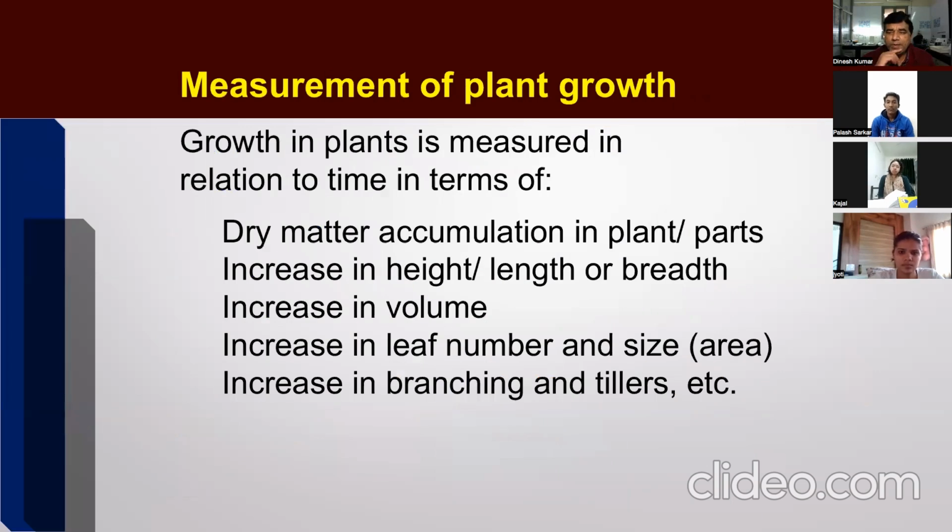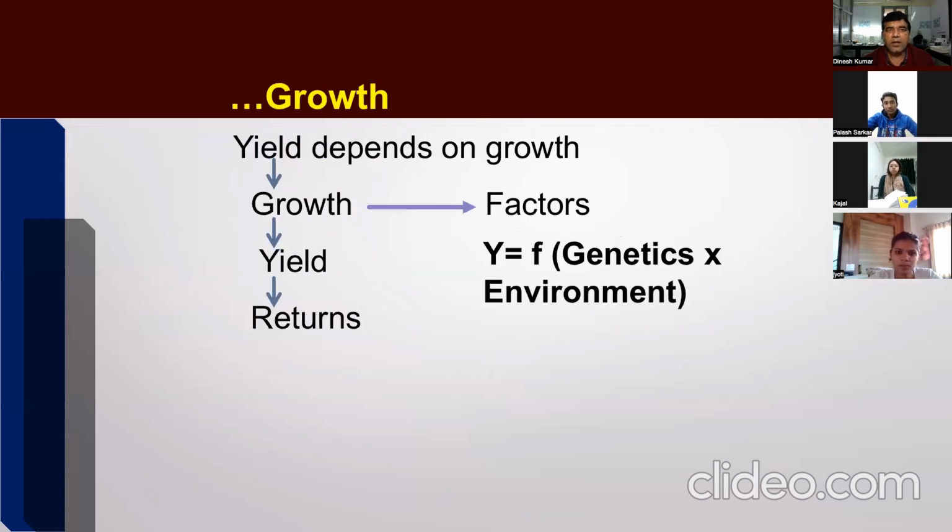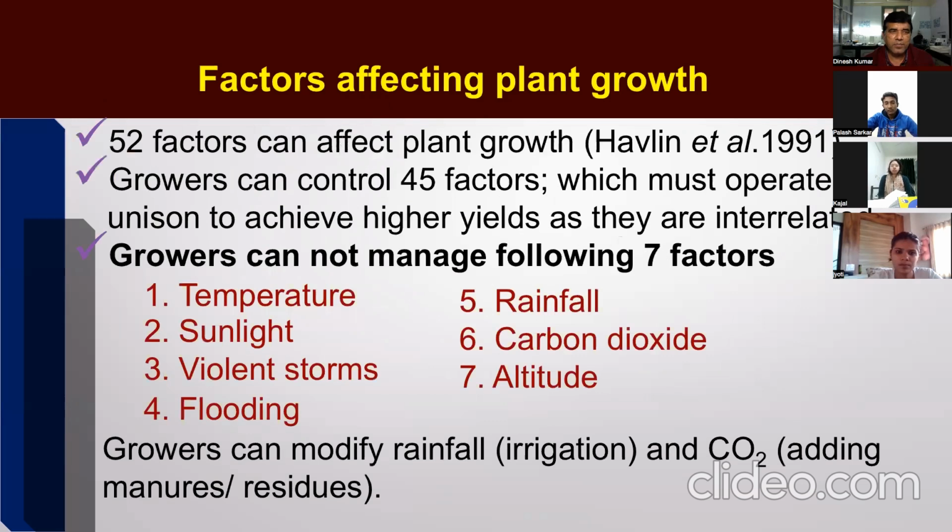And then we could know what the different measures or units are by which growth can be measured. We have seen different measurement units like fresh weight, dry weight, length. And we have discussed the meaning of growth and how it is important for getting maximum returns. And we started discussing the factors.